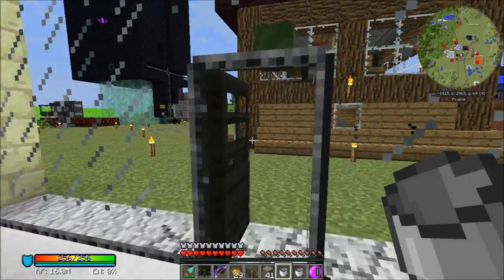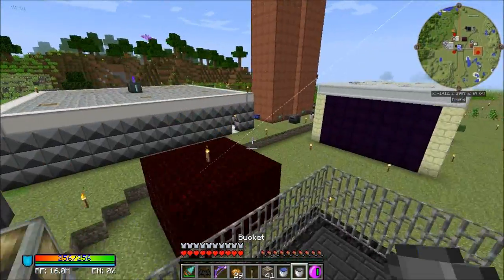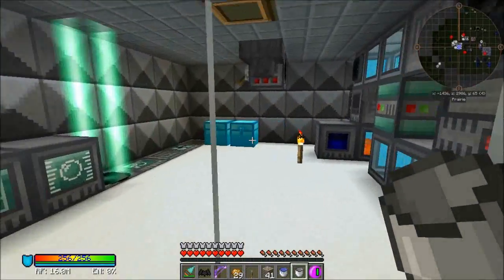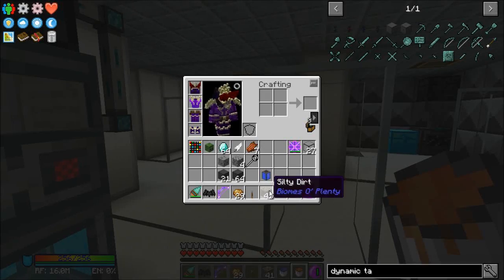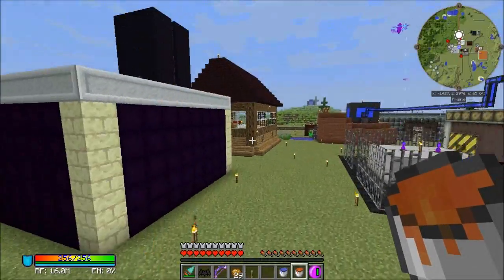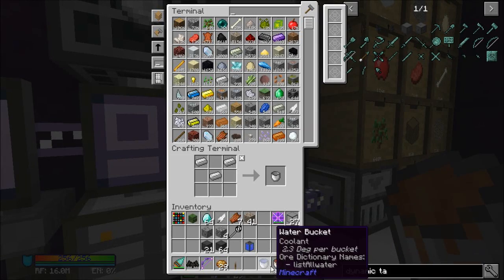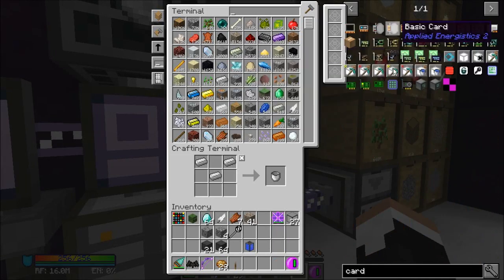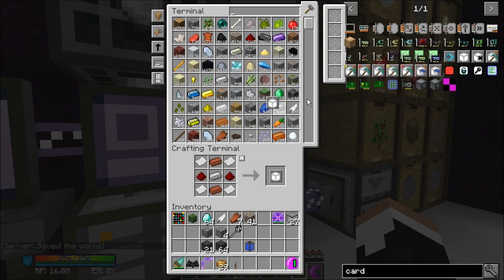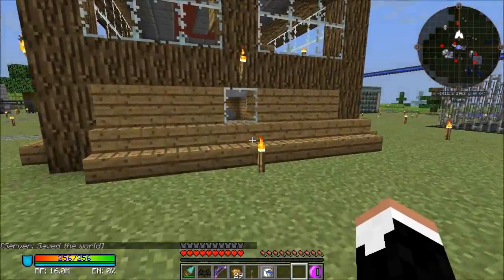Alright, and bucket of water on the flyby. Bucket of lava in there. Dog is going berserk. We need a pump card again, which means we need a shape card to get a pump card. And back into the other dimension.